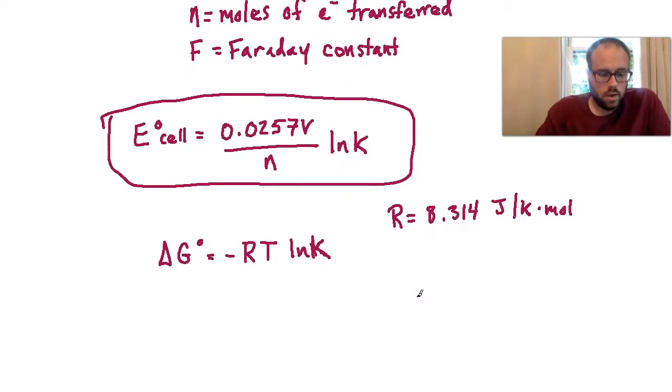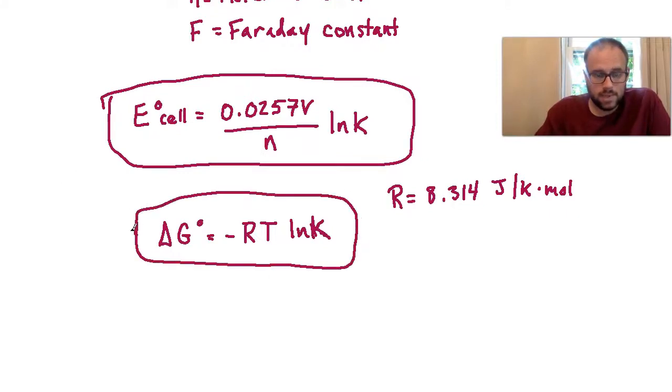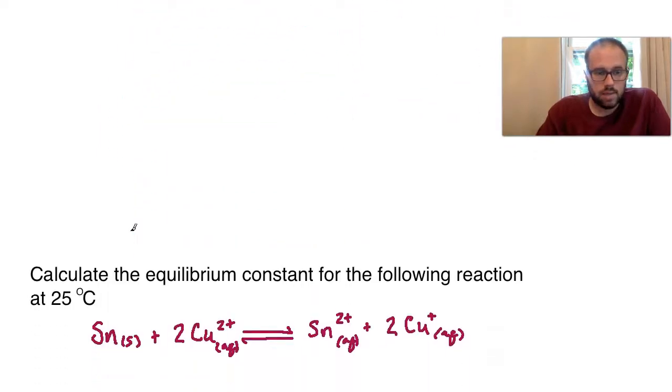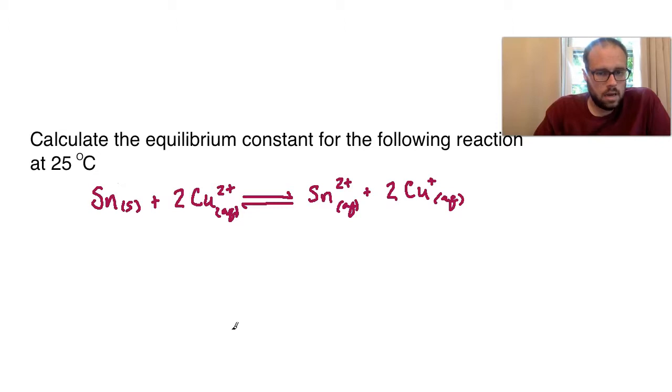All right, so what I'd like to do now, because we've got these three equations that we can tie together, is let's go down and do some practice problems. All right, so here's the first one. Calculate the equilibrium constant, so that's K, all right, for the following reaction at 25 degrees Celsius, and we have a reaction here. So we've got tin going to tin 2+, and then copper going from copper 2+ to copper plus. Now we have to be careful, it's not going to copper solid, so we have to pick out the correct value when we go in and we start pulling off standardized reduction potentials from our chart.